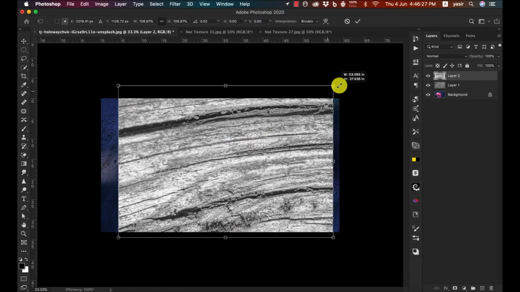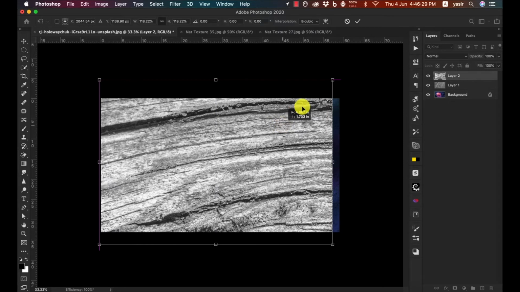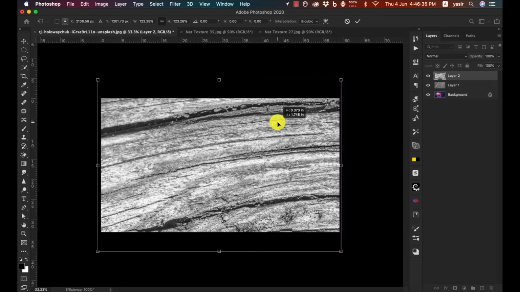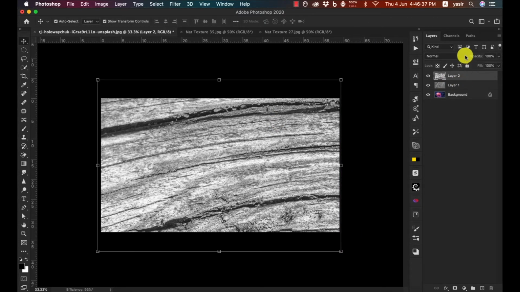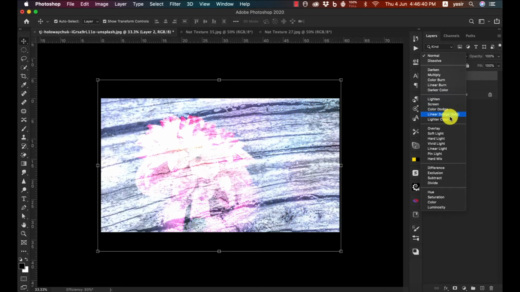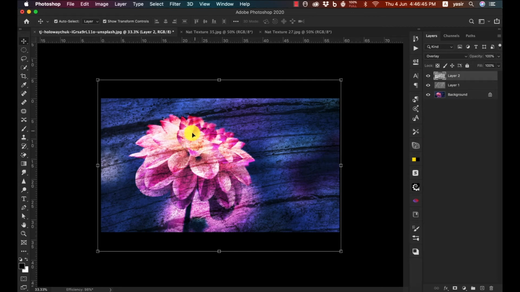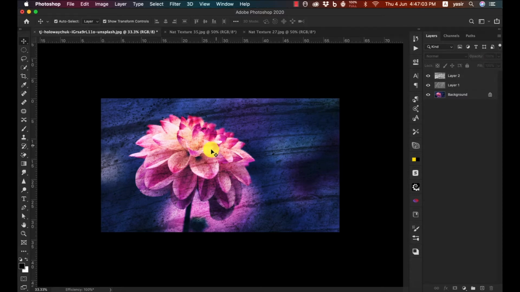Try to cover the area as before and make it in the middle. Apply, and then again let me check which one is the good one. I think overlay is better in this one also, but the effect is too harsh, the contrast is too harsh in this one. So let's lower the opacity somewhere between, I think 50, there you go, or a bit 60, right? And now we've got a problem over here.